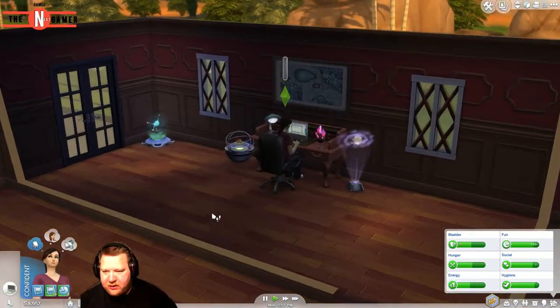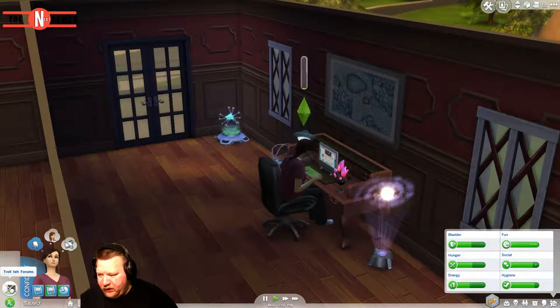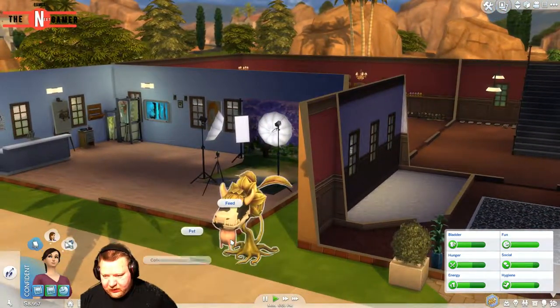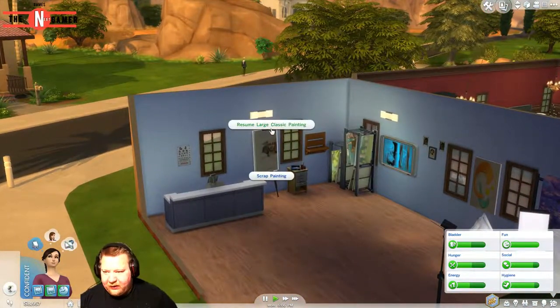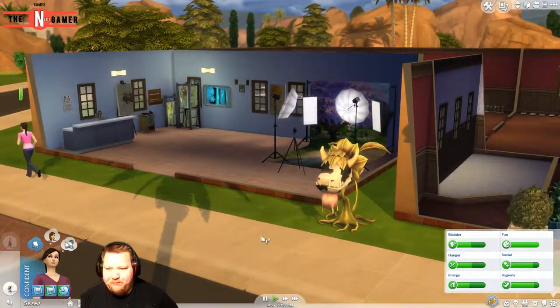Let's see, where is. Trolling the forums. Oh my god. Go down here and milk the freaking cow, would you? He apparently needs it. After you've done that, you can resume the last classic painting here, because you're going to need the money.